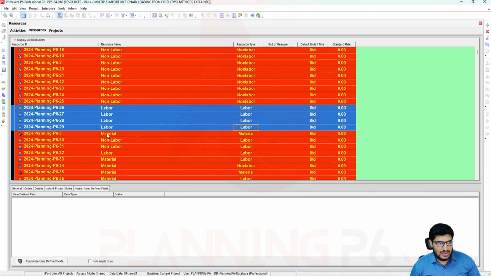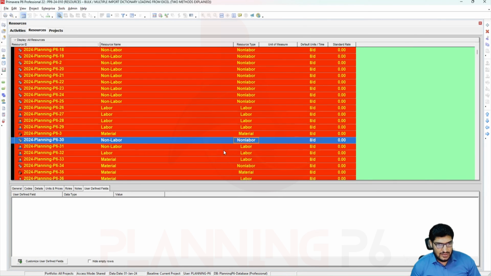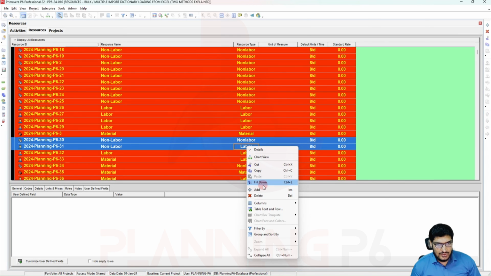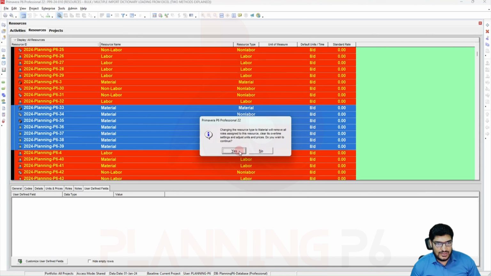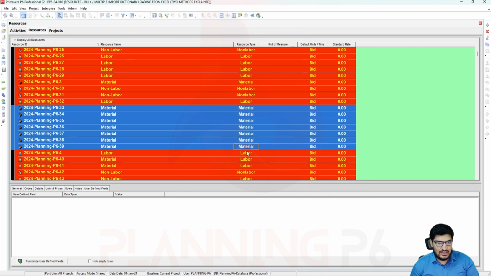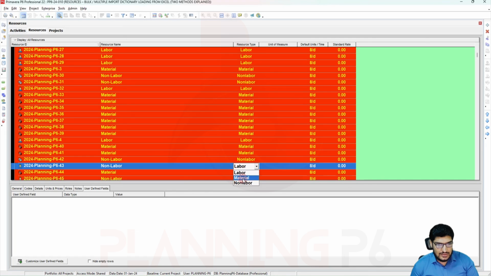This is material resource, material, and then material resource. Okay, labor, non-labor, I will change it to non-labor, and then select and use the fill down option. Okay, labor. Okay, this is material resource. For the material resource we have to do it like this, fill down option. Okay, and do it until it is changed. Yes, I am changing labor, and this one is material resource. Okay, if the resources are in sequence, then you can do it automatically by the fill down option. Okay, non-labor, then this is non-labor also. Okay, this is material resource.